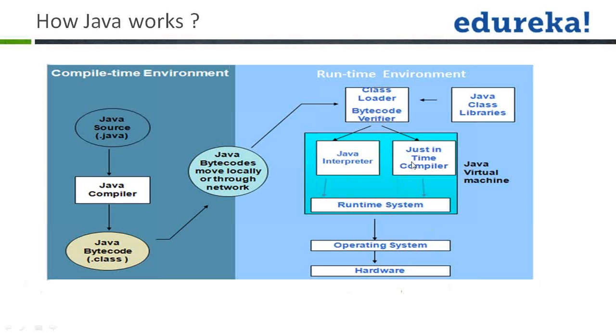That is the role of just-in-time compiler, to reduce the processing time, to reduce the execution time. Once it is entirely converted, it goes to the operating system and your application runs. Okay. So all of you, are you clear with this diagram right here? Please write down on the chat window, then I'll ask a very simple question to you.